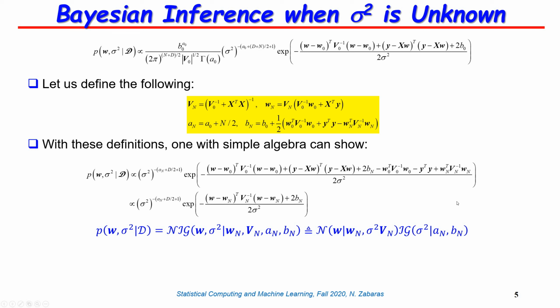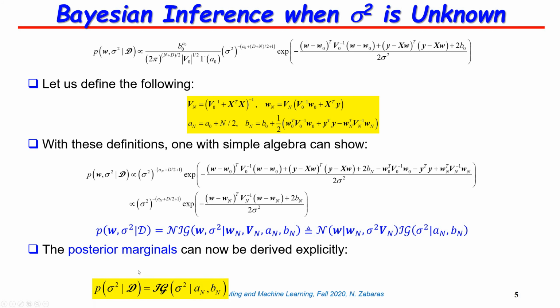Now, as I have indicated in earlier lectures, when you have a joint posterior on W and sigma square, if you're going to report point estimates and uncertainties on the parameters of your problem, it only makes sense to use marginal posteriors. So it would be of interest to marginalize this joint distribution and figure out what the marginal of W is and what the marginal of sigma square is. If you marginalize on W, you can integrate this Gaussian out directly, because there is no W in the second term.